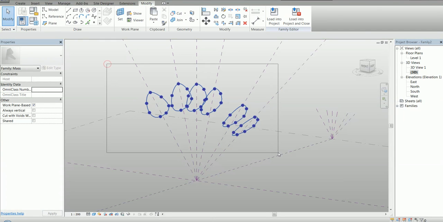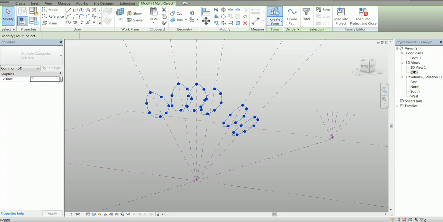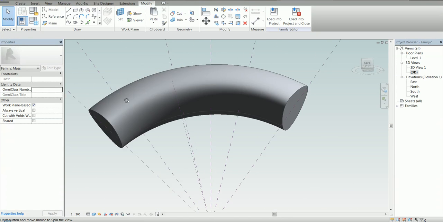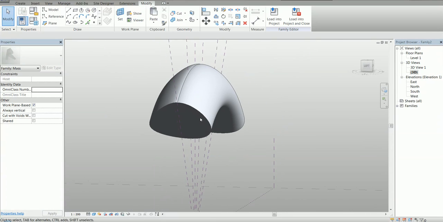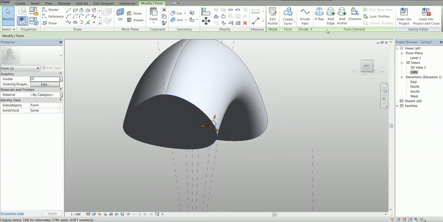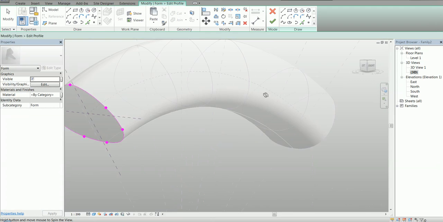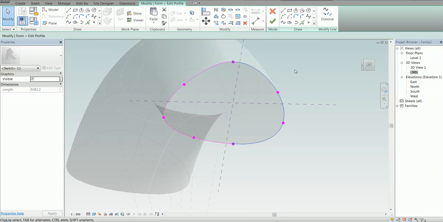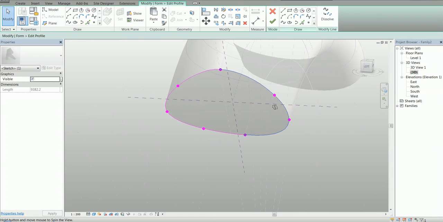So first hit create form. Now we have a nice smooth solid. I'm going to select this and hit edit profile. So now you see this spline in the profile.